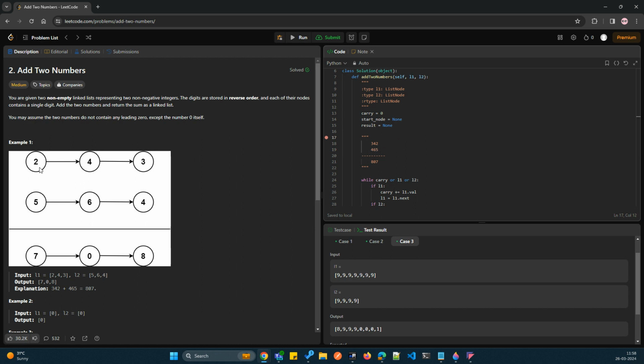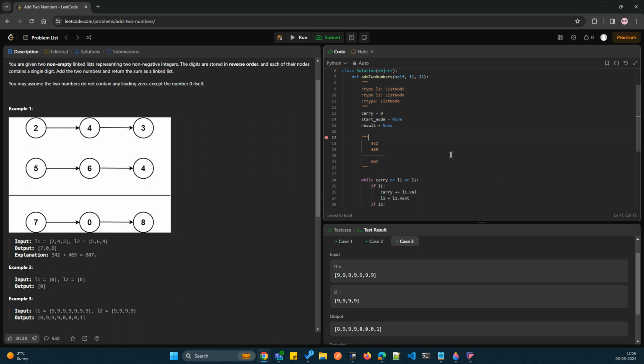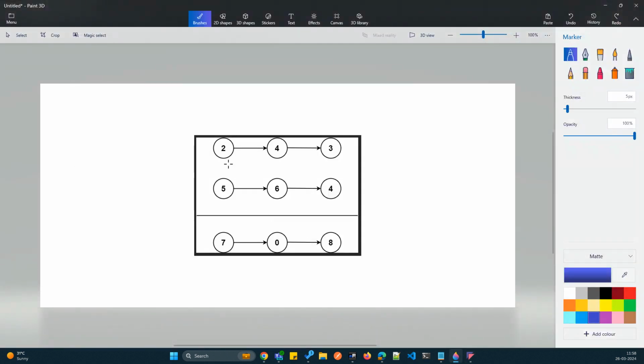Now what we need to do is go over each element of the linked list, read the value, add the values, and create a new linked list. This is what we are going to do in this solution. Before actually jumping onto the solution, one basic thing we have to note down is that initially, when they give L1, our pointer will be pointing to this location. L1, and this will be L2.